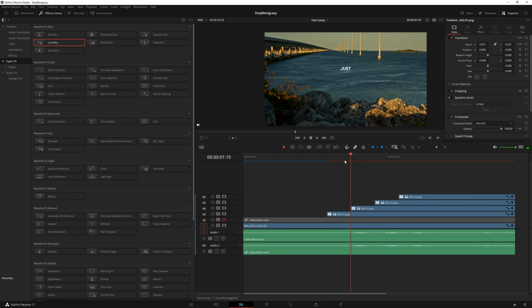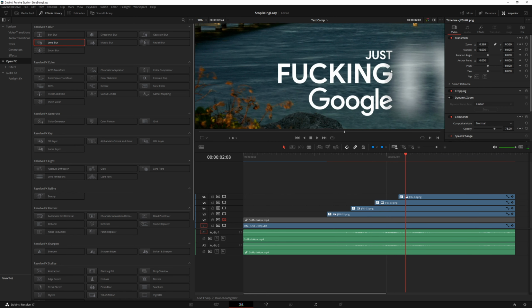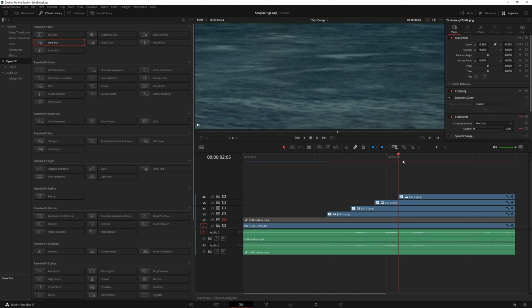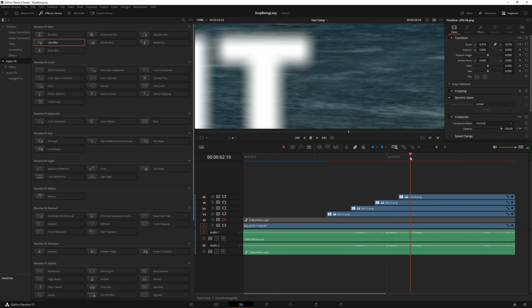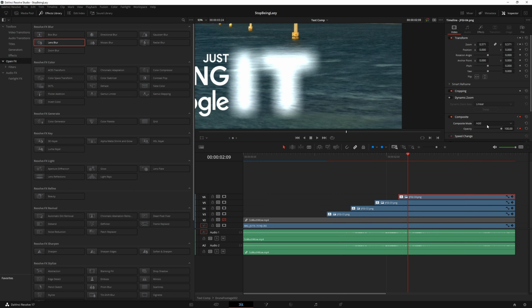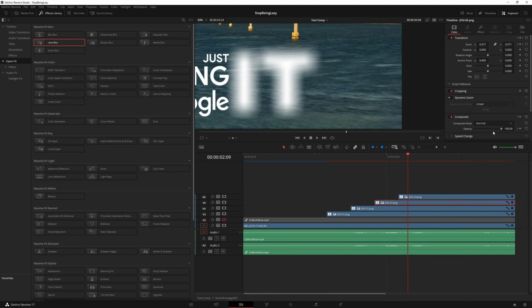So one of the things that I don't like is it's not going to be super obvious until we get to this one. If you notice, at the edges of the text, there's a darkening, almost like there's a drop shadow. It's super frustrating. So the way to get rid of it, and it's not super obvious on this ocean background, is just change it to screen and the problem goes away. You could change it to add if you want it to burn in. It's not really burning per se, but anyway, let's go to screen and turn all these to screen so that my OCD can calm down.